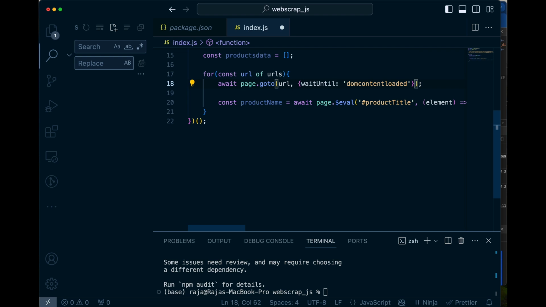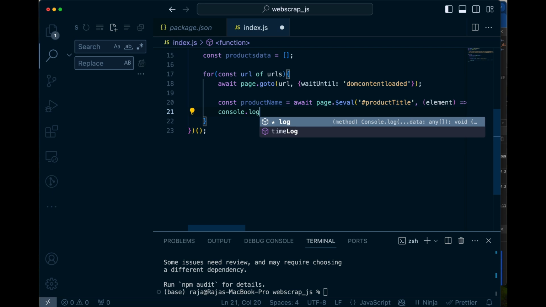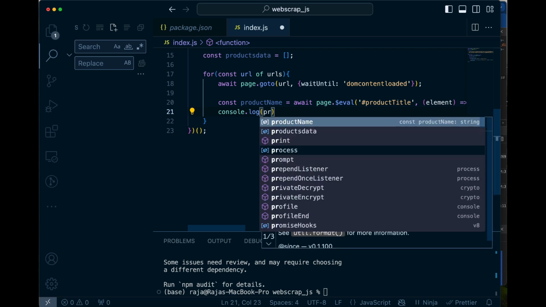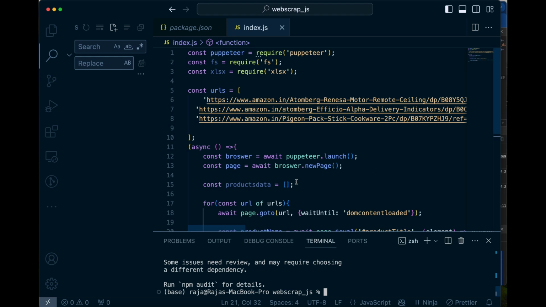We can console log it. So let's say console.log, then productName, right? Let's see whether our script is running till here or not.